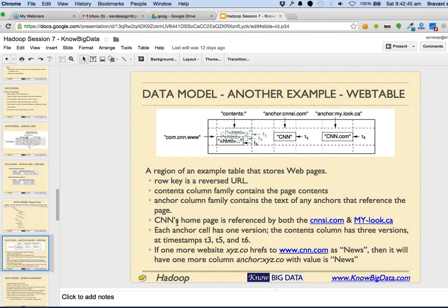Bigtable was invented by Google for this particular example, and based on this example we will explain the data model. Let's dictate the purpose also.